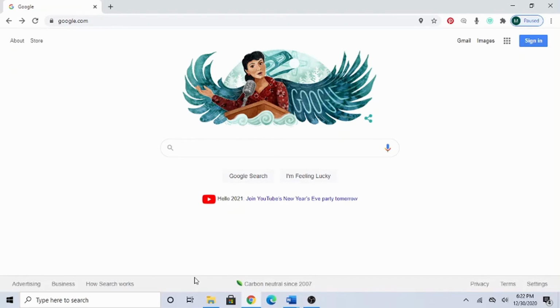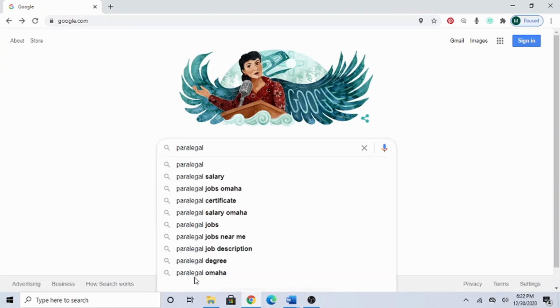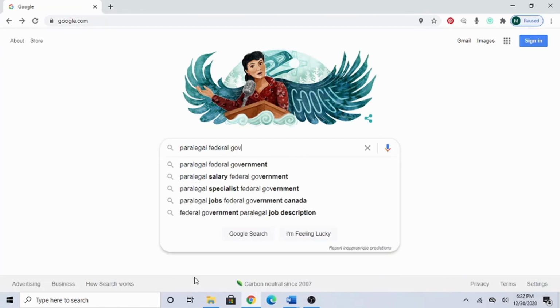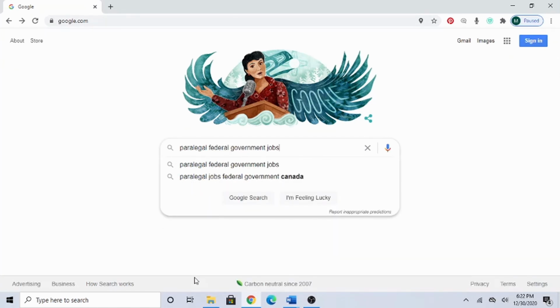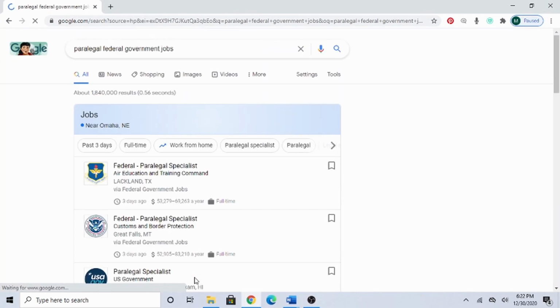You can use Google to search for jobs as another resource. You can type in the profession that you're interested in, for example, paralegal. And then you can type in a phrase like federal government jobs, and then hit enter.